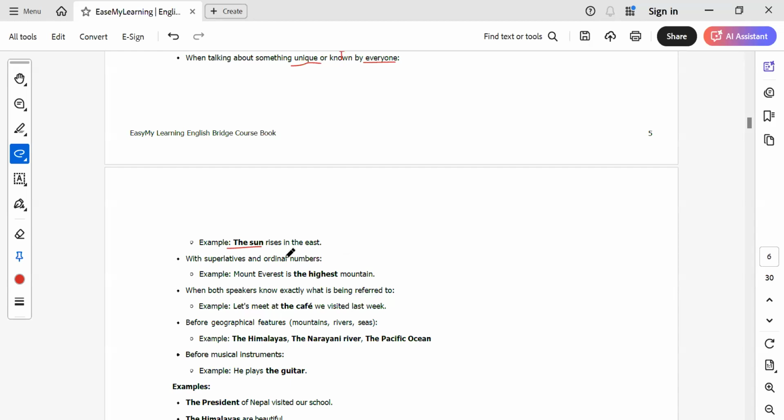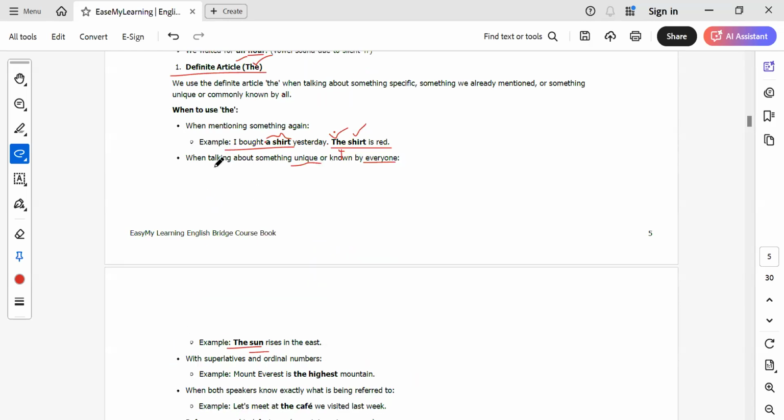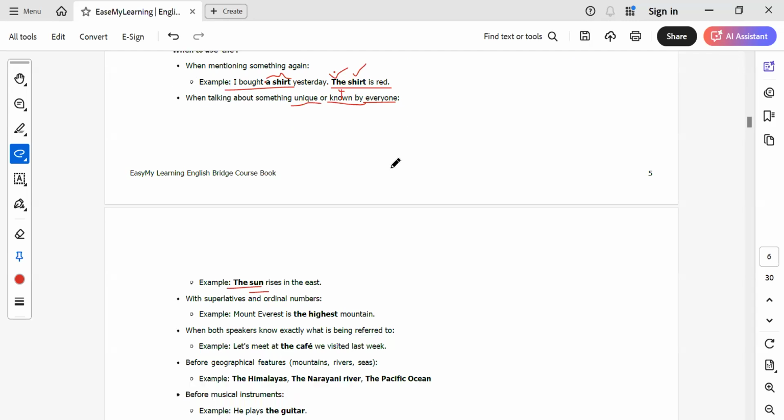Another example of this can be the president was on TV today. Suppose we are in a country, we can refer to the president as the country's president. We do not have to first specify who that president is and then refer to him as the. This is one use case of the, when something is unique or known by everyone. So we've covered two use cases: when we are referring to something for a second time, and when something is unique or known by everyone.